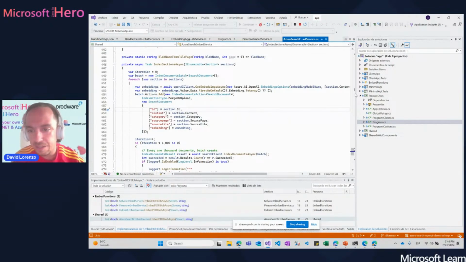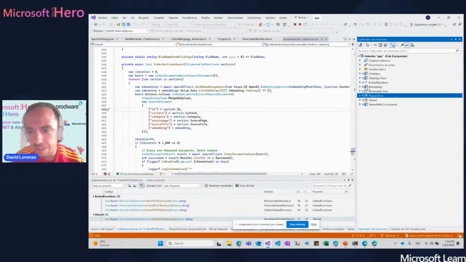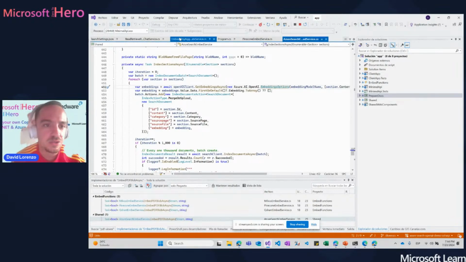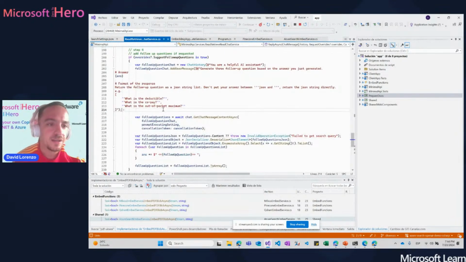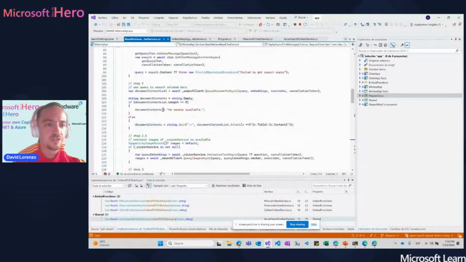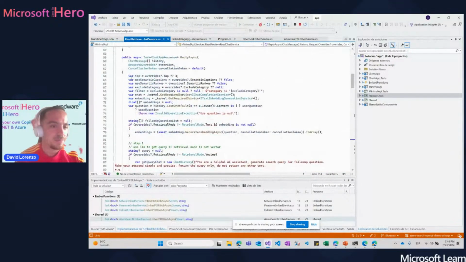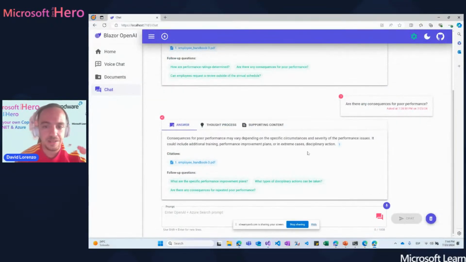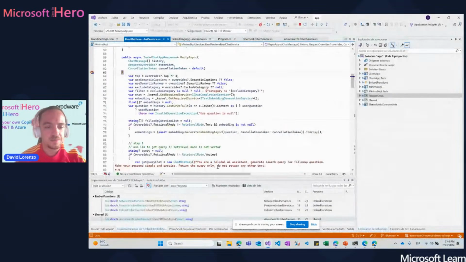Okay, and so as not to extend too much, I want to show you a little bit of the main process of the RAG pattern. I will send a question here. We will get a timeout, of course, because we will spend too much time in the debugger.